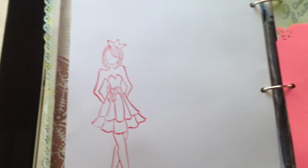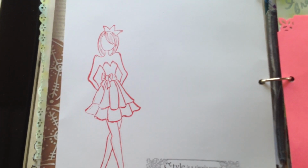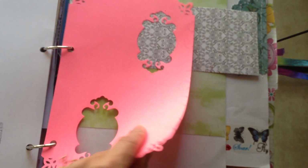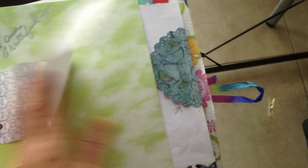Oh, I forgot the name of those stamps. This is a scrap. I used that for the other paper you just saw earlier. Just more scraps. This one says, "I am grateful for," so she can write what she's grateful for. I remember. She can write something, some memory she has.